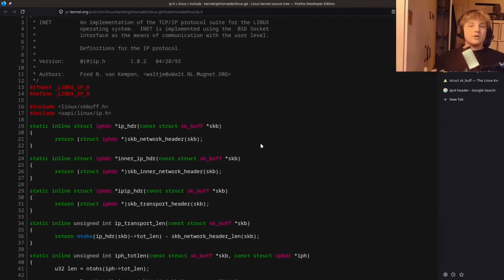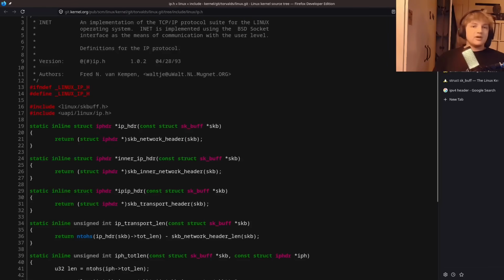Now, as promised, I'm going to show you an example of the Linux kernel using this technique. This is in ip.h. And what we're looking at here is a little helper function to get an IP header struct out of a buffer of bytes. And you look here, we've got a few definitions. We've got struct iphdr, and this function returns a pointer to that. And it does this cast from skb_network_header.